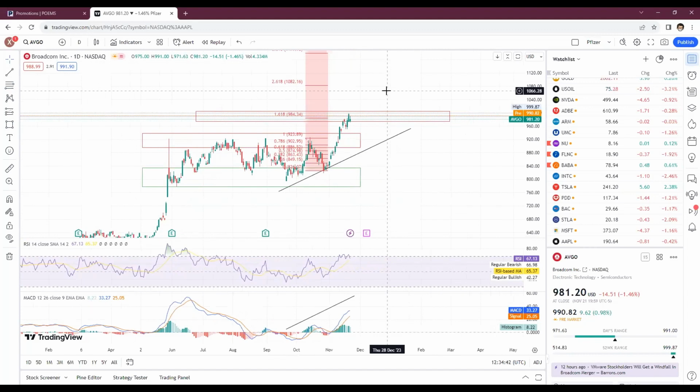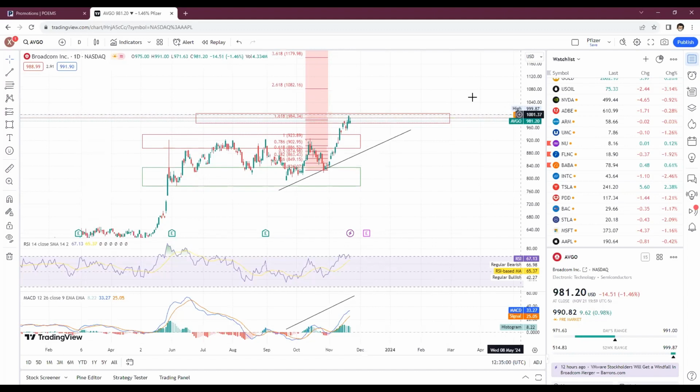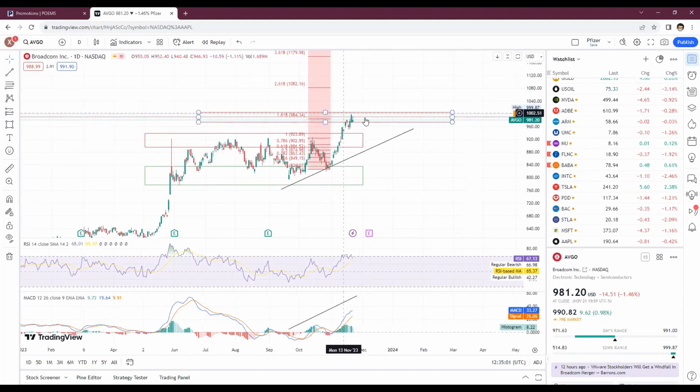I don't want it to fall below, because once it falls below, you know that your support level is not very strong. So what I'll do if I don't have a position right now, I will still wait. I think pre-market is going up. The market has been in an uptrend, which is a good sign. So I want Broadcom to actually break past this level.